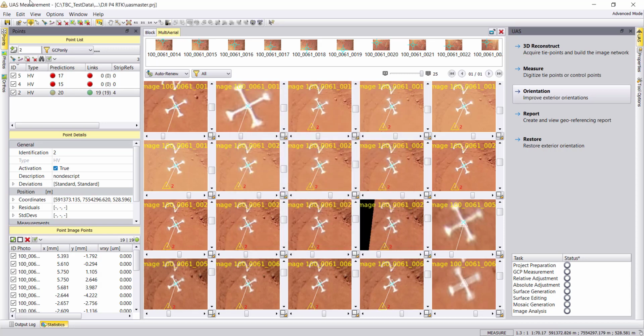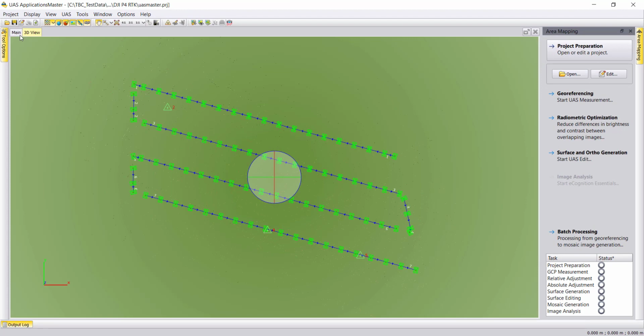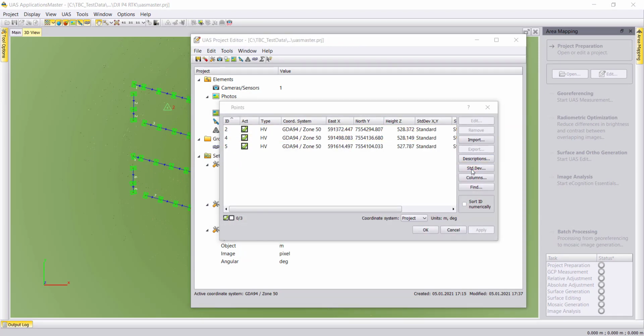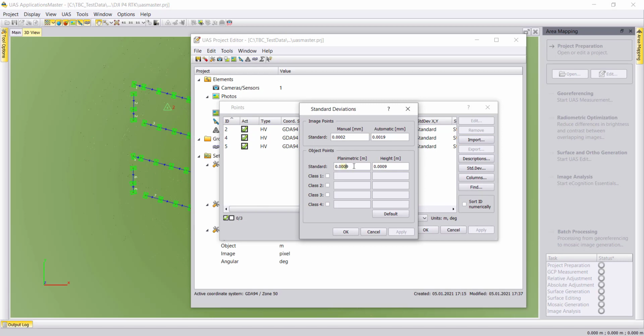Before I do this, I will just say cancel, exit, because again, UASMaster offers you many more options. One of them is to define how accurate my ground control point is measured. So I can define my standard deviations for my ground control point. Typically, I would say this is something around 3 centimeters in position, and let's say 2 times sigma, so I will use 6 centimeters and not 30. Then we will use this ground control point with 3 and 6. For the measurement in the photo itself, 2 micrometers is because we were running the matching on the first pyramid level. I will put it at 3 micrometers. And the manual measurements again also with 2 micrometers or 3.